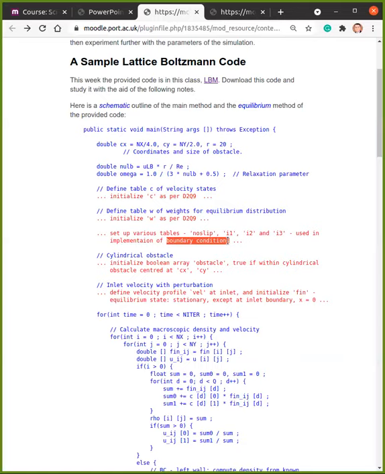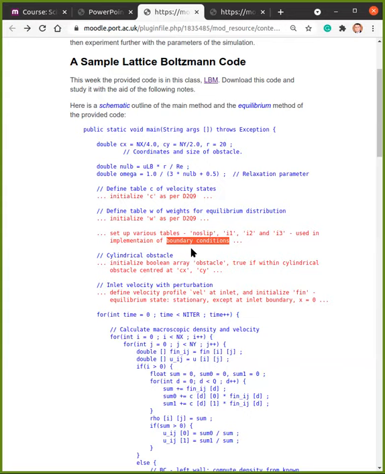Anyway, we have some boundary conditions to update the cell states when they collide with this obstacle. We will discuss boundary conditions in the following weeks.